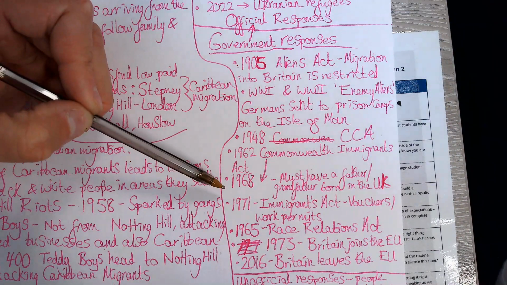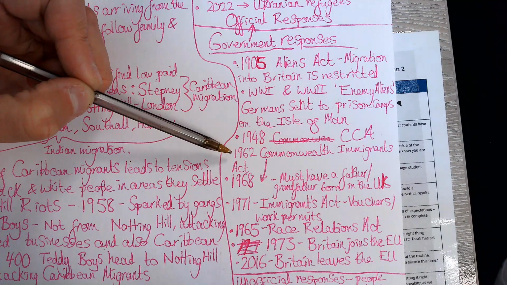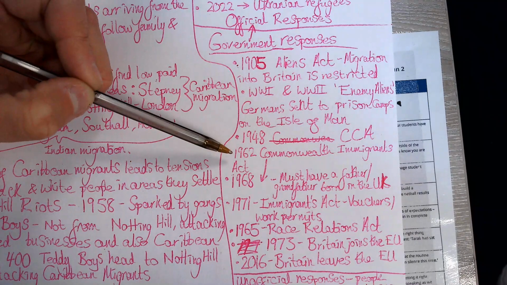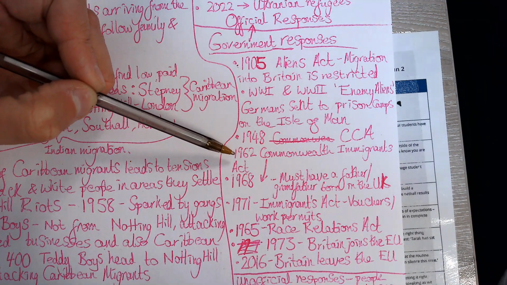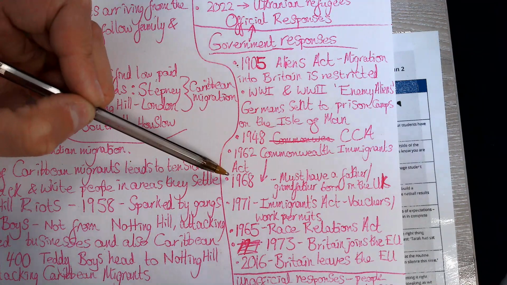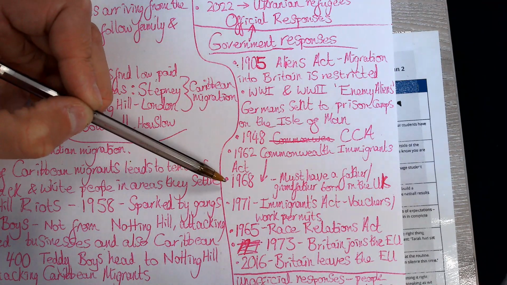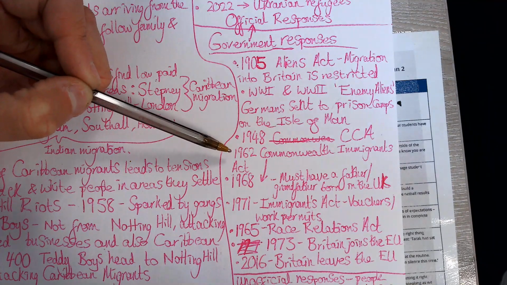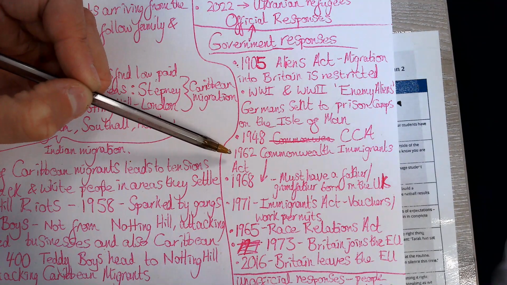But at the same time, people knew this law was coming in. So actually, before 1961, there's just a massive influx of migrants coming from those places who are trying to get here before this law comes into place. So it maybe didn't actually really slow down migration at all. It's just they all came at once in 1961.